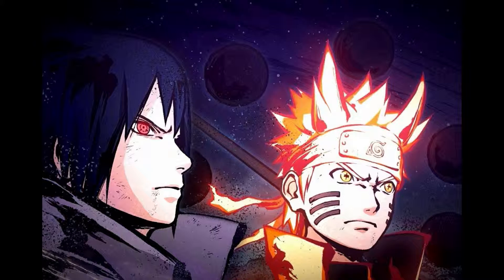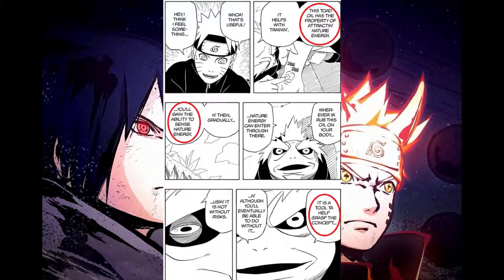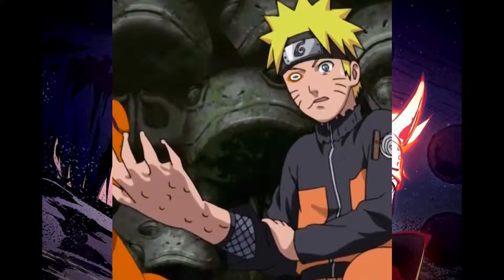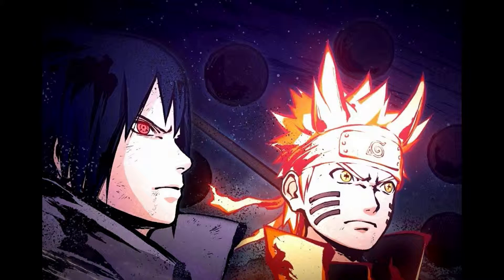Orochimaru can't enter Sage Mode due to his host being weak, but that's not the point. Kabuto used a combination of Karin's and Jugo's DNA to boost his chakra and feel natural energy. But why was Jugo's DNA specifically necessary? Looking back at Naruto's training for Sage Mode, Fukasaku mentions that Naruto first needs to feel natural energy in order to gather it. Fukasaku used special toad oil that attracts natural energy on Naruto's skin, and then he felt it. What if Jugo's DNA is what attracts natural energy, making it the snake equivalent of the toad oil in order for Kabuto to feel natural energy? It's not stated anywhere, but I'm sure that's how he started Sage Mode training.